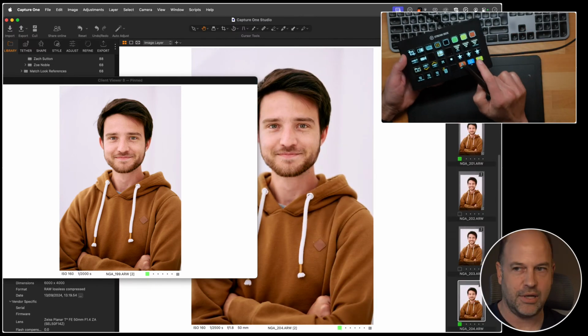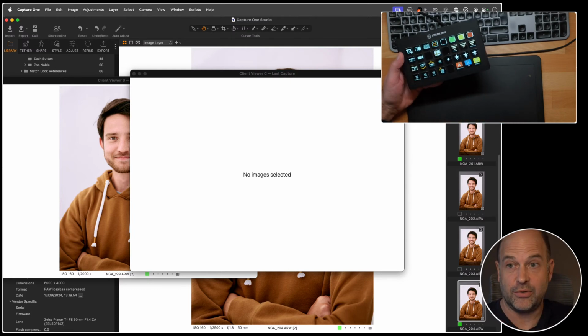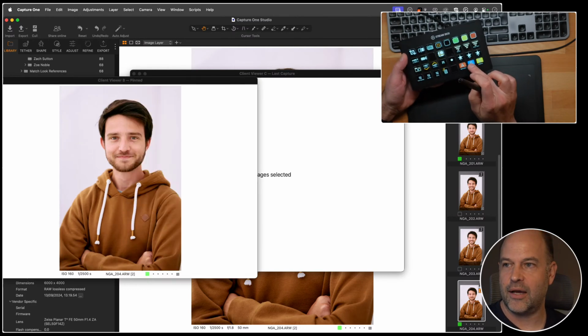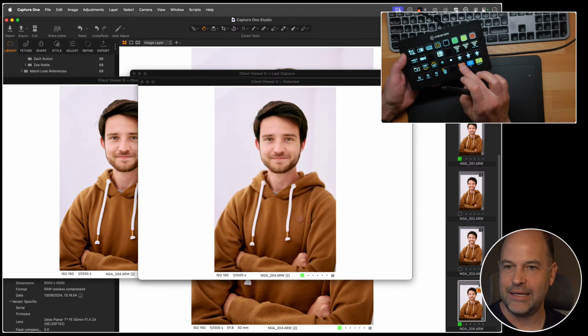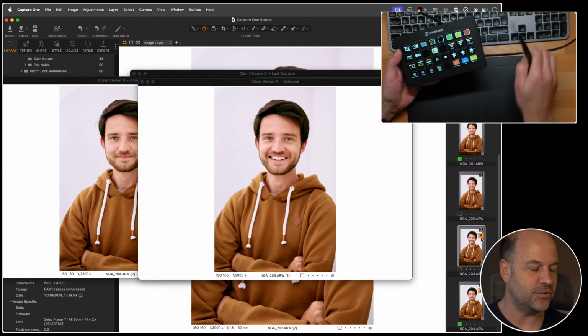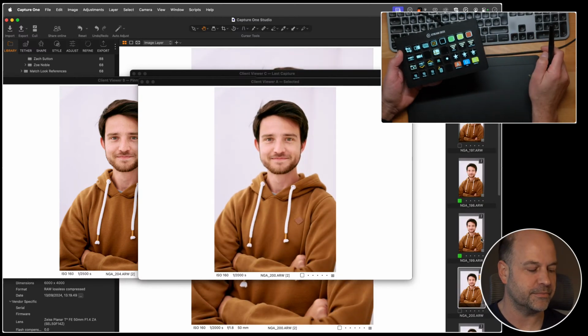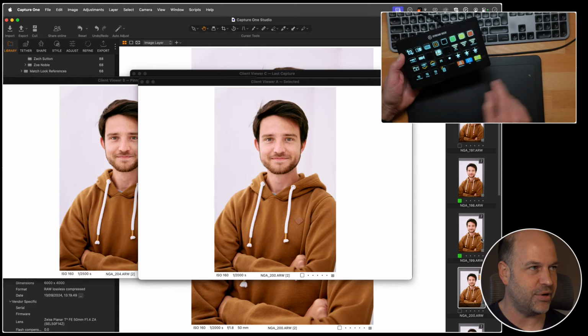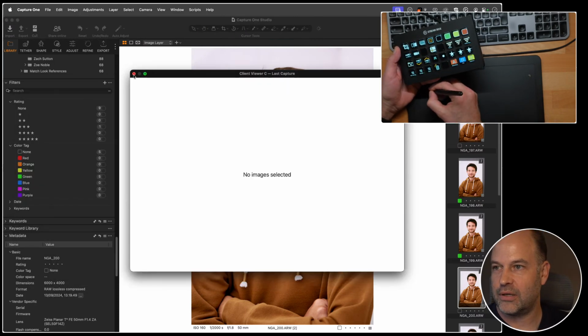And then we've also got a last capture. So if you're shooting in the studio and you want a monitor close to you, then that will show you the last capture. And then finally, we've got a pin. Oh, sorry, we did pin. I'll say A. We've got a selected one, which will just show the currently selected image in your viewer as well. So these are a little bit tricky to quickly set up without the use of a really nice shortcut like this.